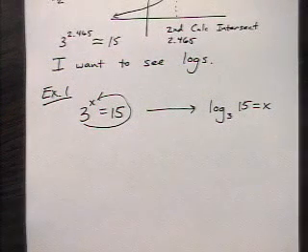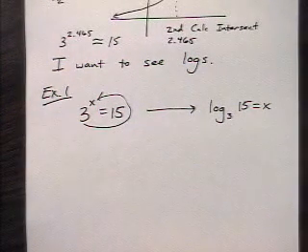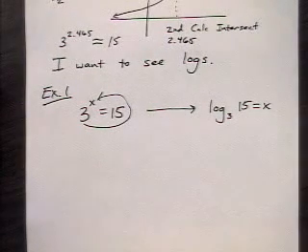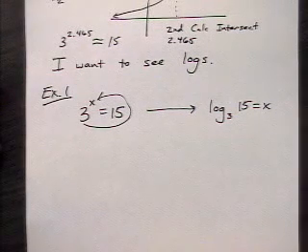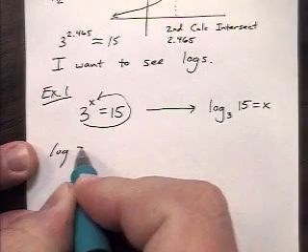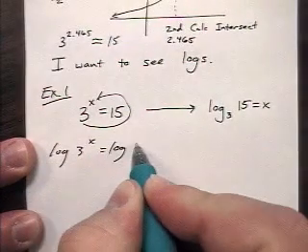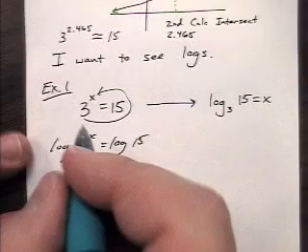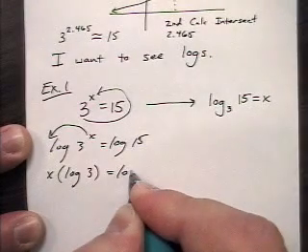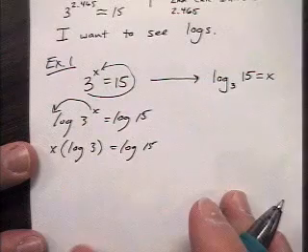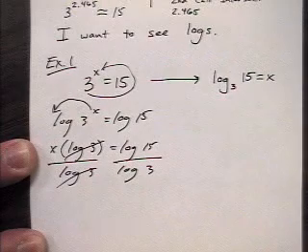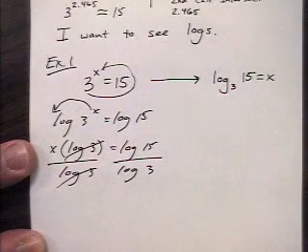Now, the theorem that we're going to talk about at the end of this lesson comes in real handy right now. I know your other algebra 2 teachers probably wanted you to take the log of both sides and move the exponent down in front. Yes, that works. You take the base 10 logarithm of both sides, move the exponent down in front based upon that property of logarithms, and then divide by log 3. Sure, that works. That gets us to the same place.